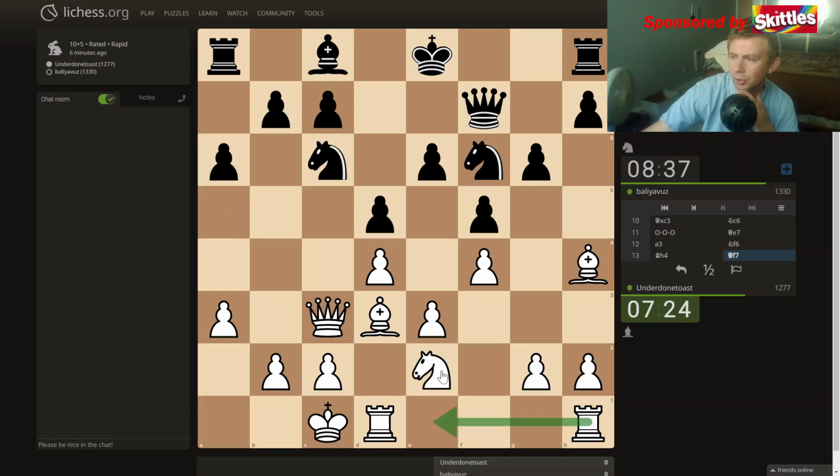Bring my rook here, move my knight, and then start pushing. See, he wants to move his knight. Where is he going to go? Here? I don't see a huge advantage of that. Oh, this pawn is weak? Maybe that's why? Here would just be a trade. Yeah, I suppose he could go here and then here.